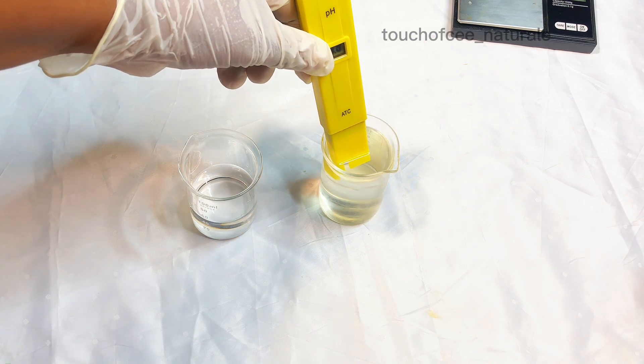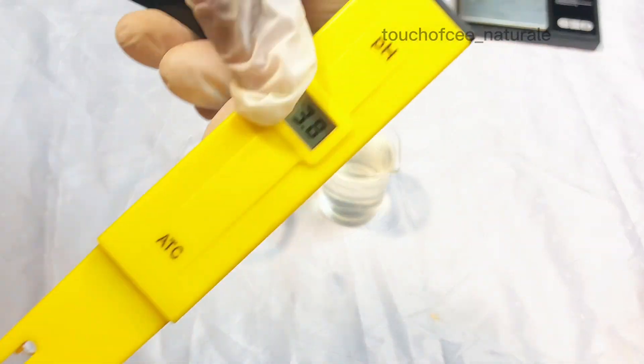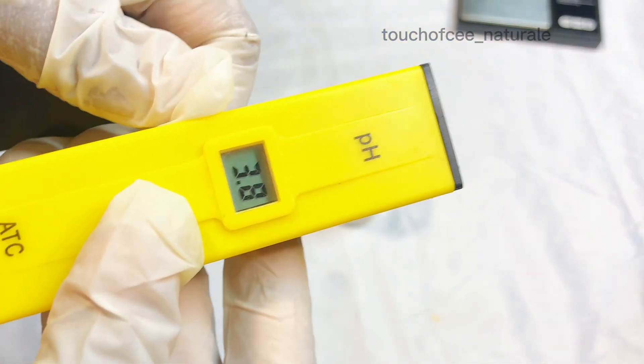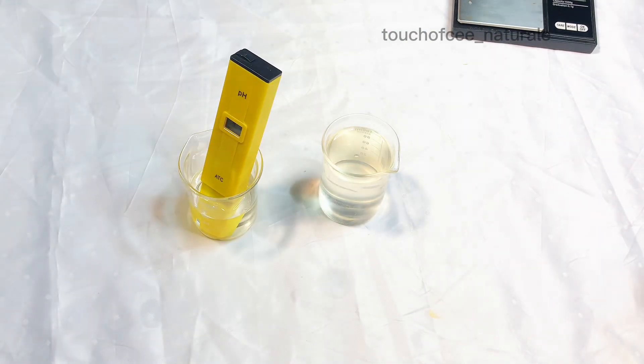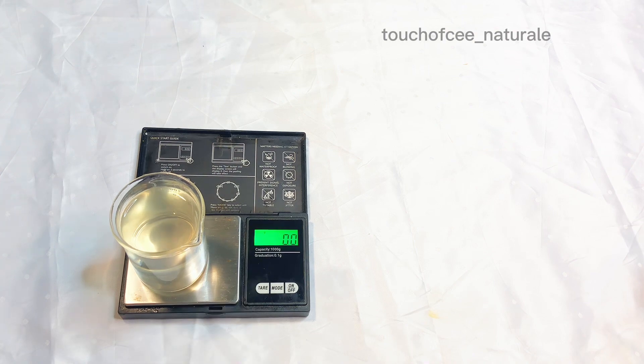I'm just checking it, putting it into my salicylic acid toner and as you can see I'm getting a pH of 3.8. Great, that is what I was going for, 3.5 to 4.5, so I've gotten what I want.